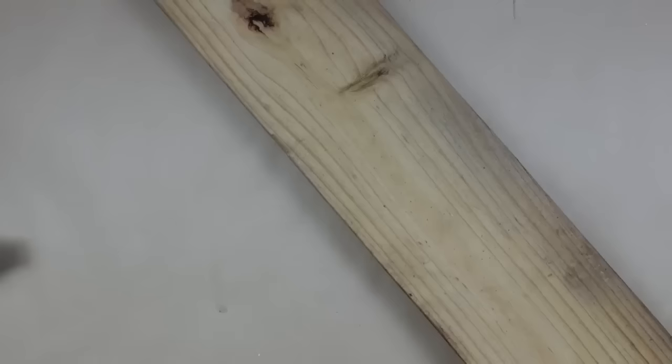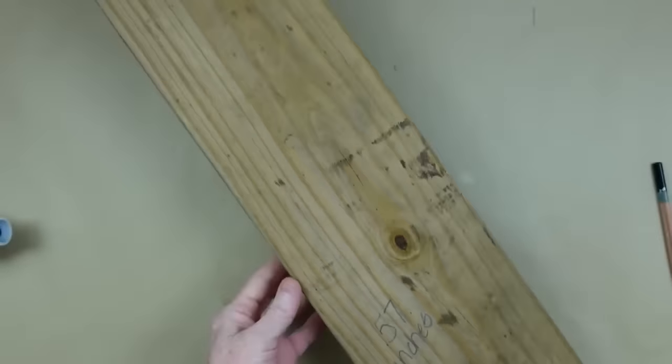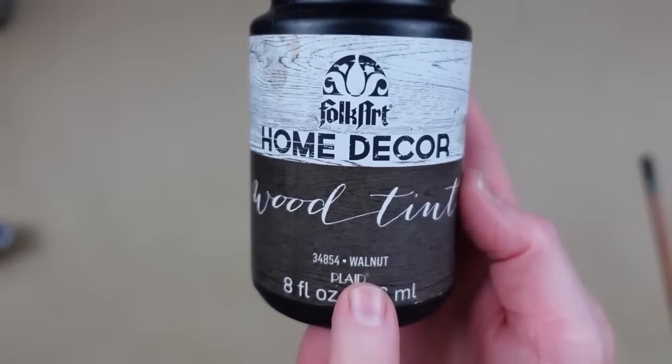The wood was destined for the garbage pile. It was actually next to the burn pile, and I pulled it away from the tree so I could bring it in and use it, and apparently knock my table over in the process. So this is what it looks like. It's kind of dirty, scuffed up. I went ahead and wrote down 57 inches, so you'll know how long this is. I didn't trim it down. It's exactly as it is when I pulled it.